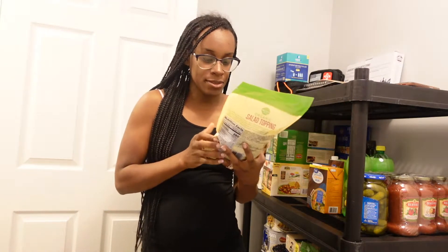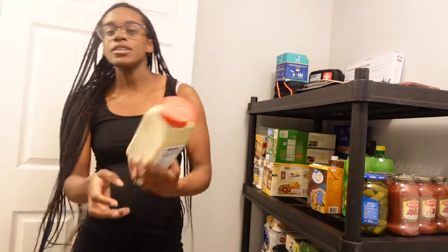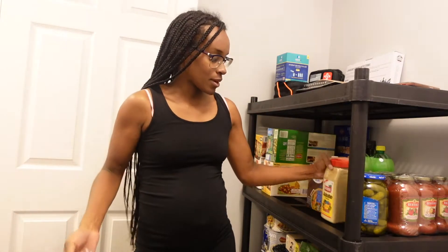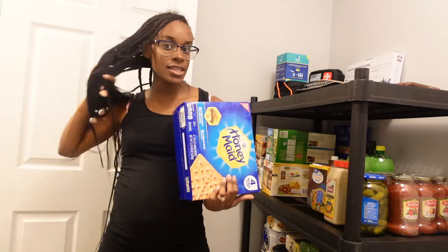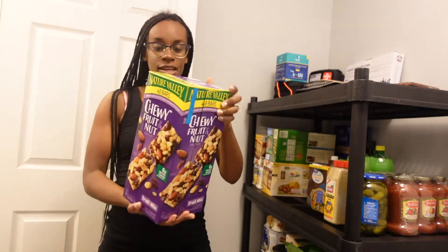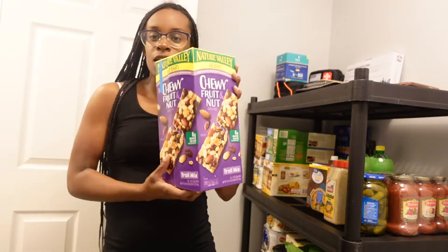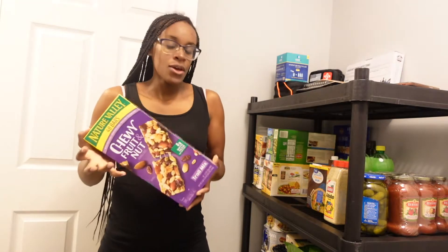We also have an organic salad topping with a sweet and savory blend of cranberries, sesame sticks, sunflower seeds, walnuts, and pepitas. We picked up some seasoning — adobo and sazon — though I've been using the sazon so I'll keep that accessible. We have two big boxes of graham crackers as emergency snacks, and chewy fruit and nut granola bars as another snacky option, though our daughter Melana won't be able to eat those due to her peanut sensitivity.